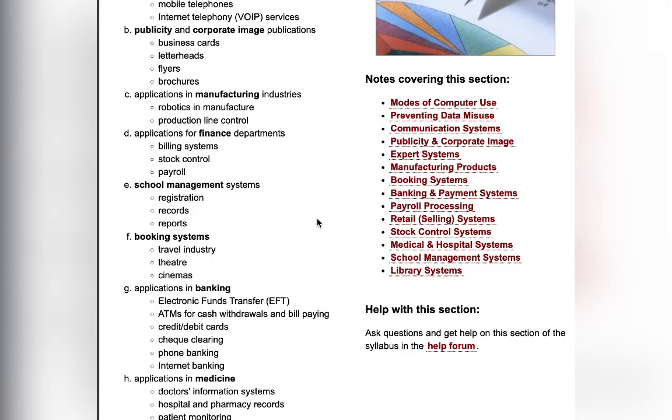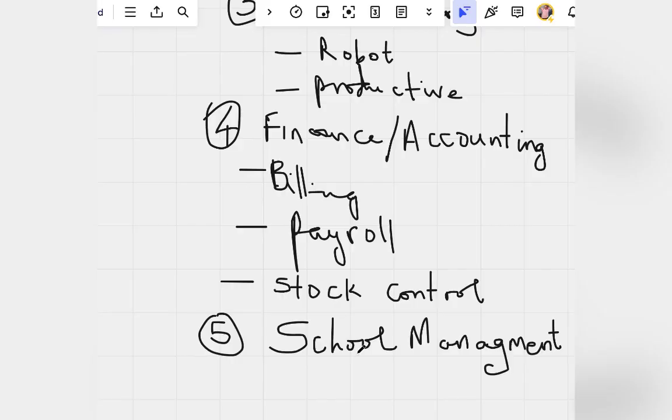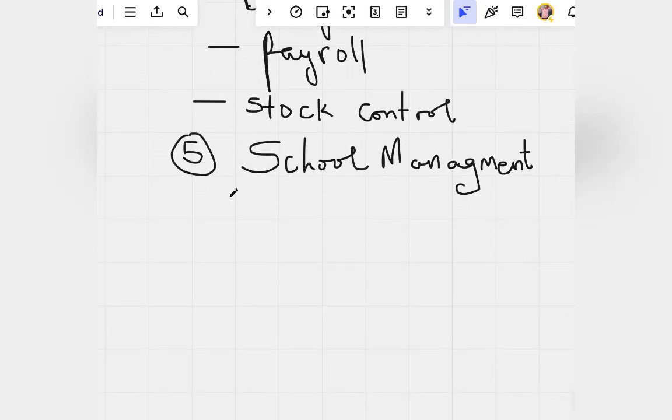The booking system. Okay, for school management, for taking registration, records, report. These are the work they do in school, right? When you say school management, what are the areas they cover? Registration, student registration, student record, student report.